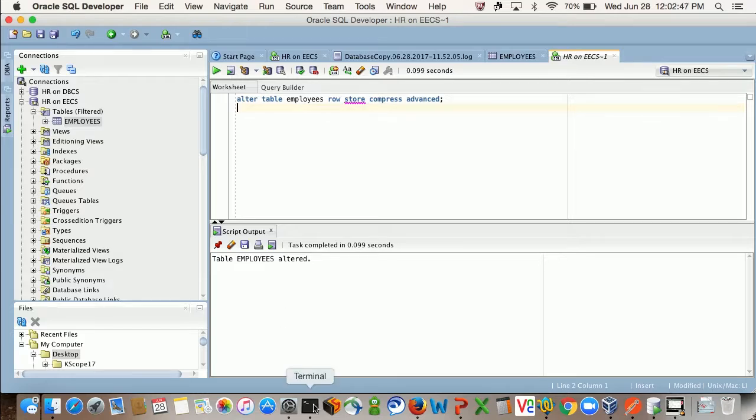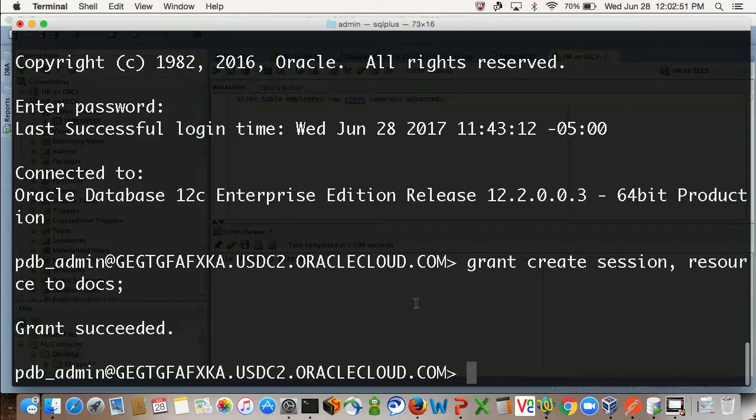So that's one thing. Another feature that you have access to is something called data redaction. Remember I said I got an export of all this data from HR. One of those columns you saw was the salary column. Well, maybe on dev in our cloud service, it's not appropriate to show that column.